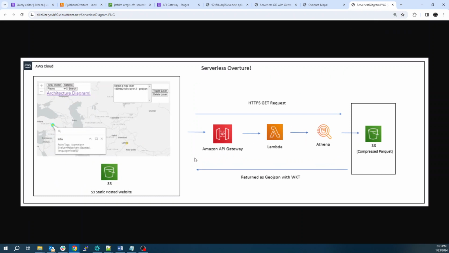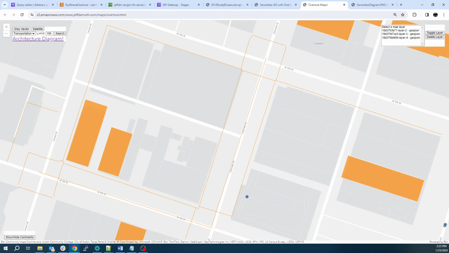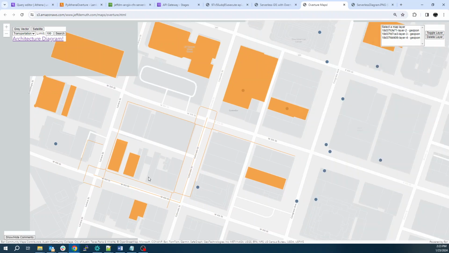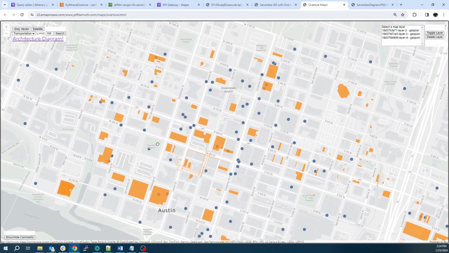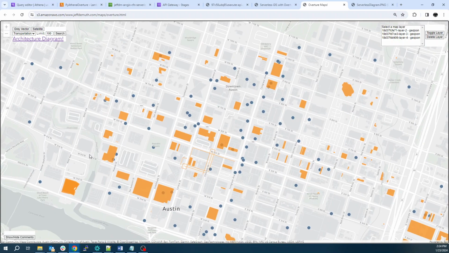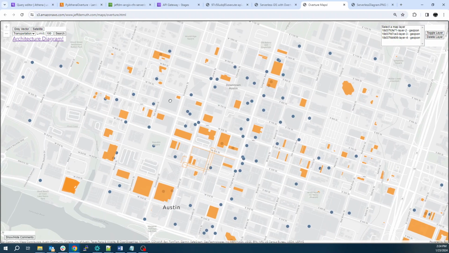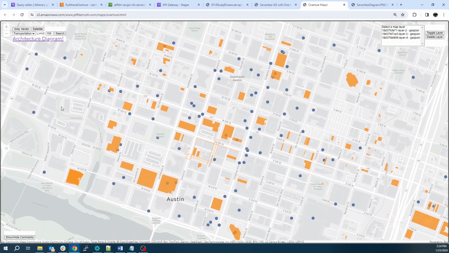Our S3 static website, API Gateway, Lambda, Athena, S3, compressed Parquet, returns as geojson. You can do all kinds of neat things with this, so possibilities are endless.